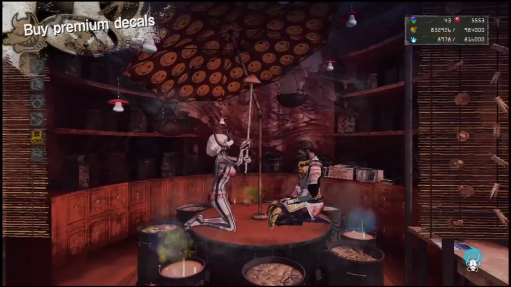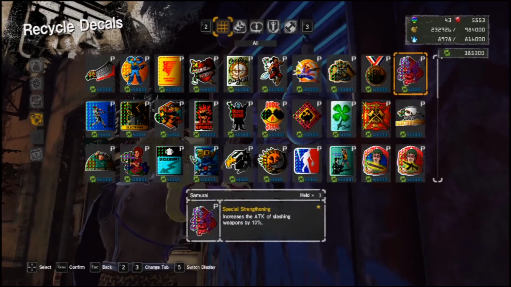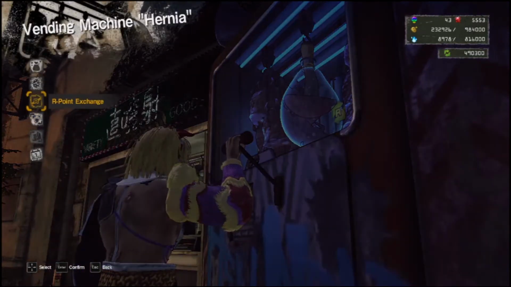The Hernia vending machine also has a recycle exchange function. So the way this works is that you exchange unwanted premium decals and blueprints to the vending machine for points. And using these points, you can receive Hernia exclusive blueprints and faction metals ranging from blue to purple faction metals.